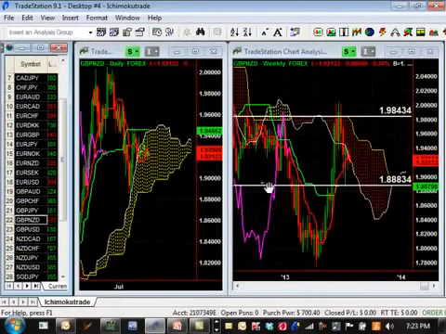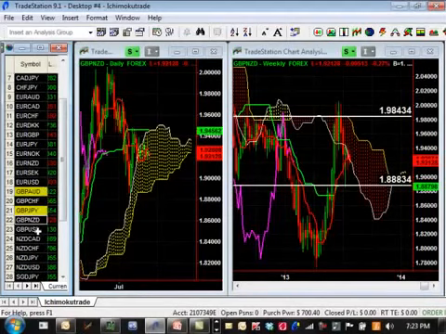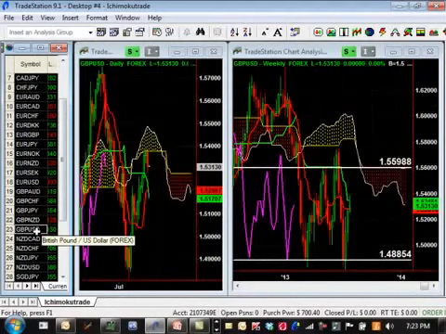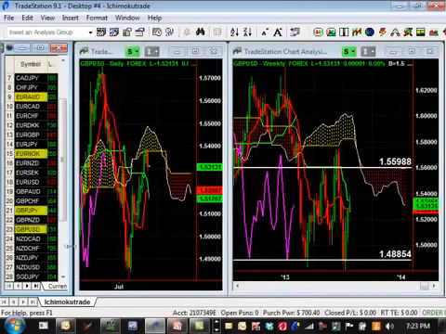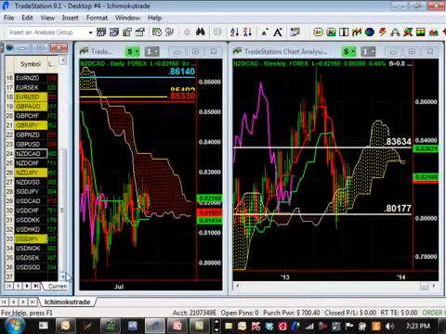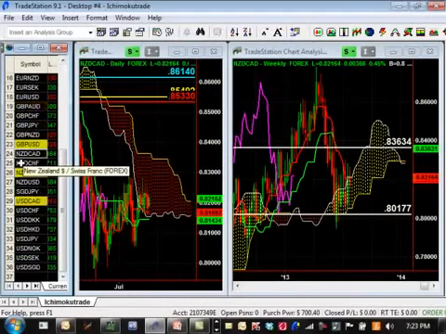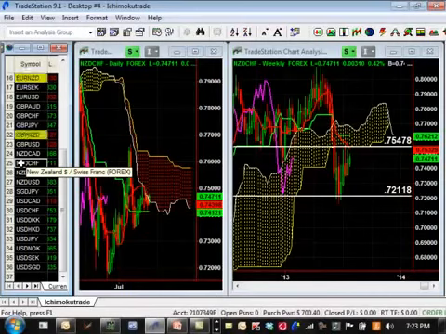Pound New Zealand, really not doing anything good except going sideways. It's ranging between 88.83 and 94.53. Pound USD, really not doing anything now except consolidating. Had a little downward move here between 48.85 and 55.98. New Zealand CAD, really not doing anything here except ranging between 80.17 and 83.83, 83.63. New Zealand Switzy, not doing anything except ranging between 72.11 and 75.47.